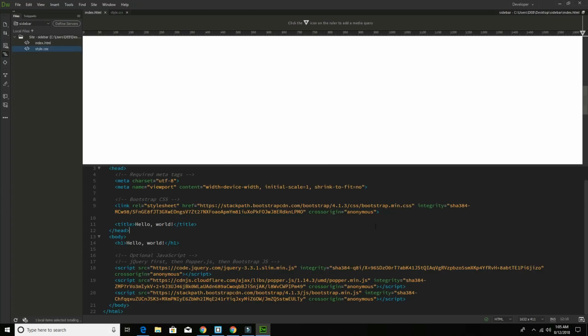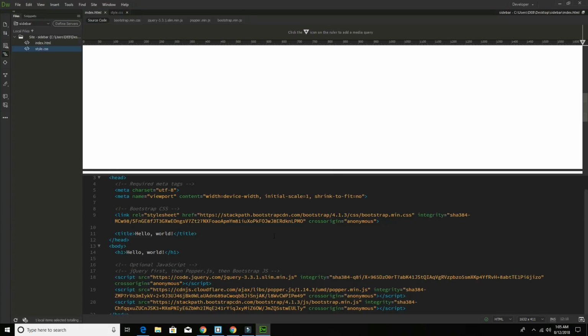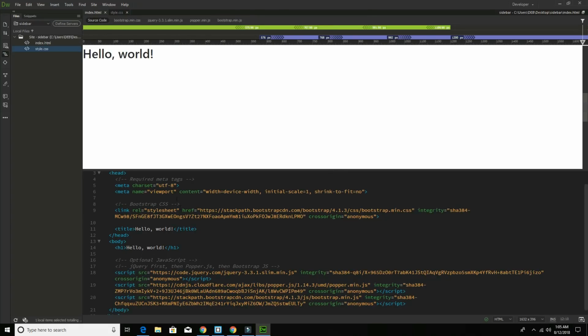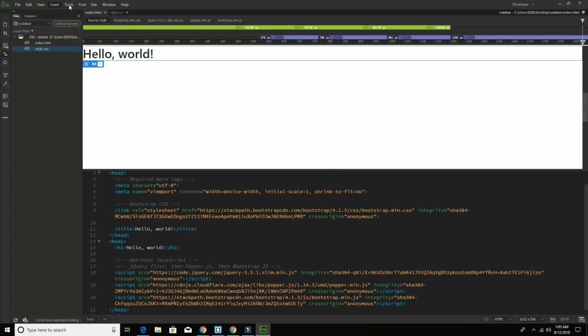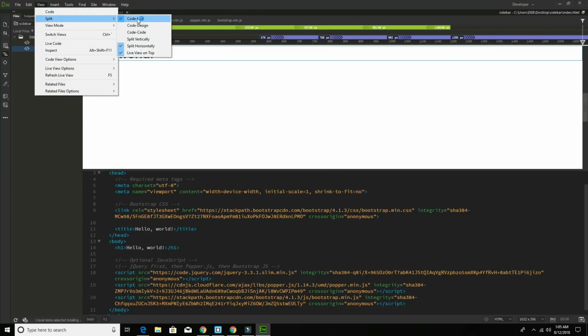Now this is the index.html. Okay, everything is done here. Now I don't need this code view actually, so go to View and choose only code.